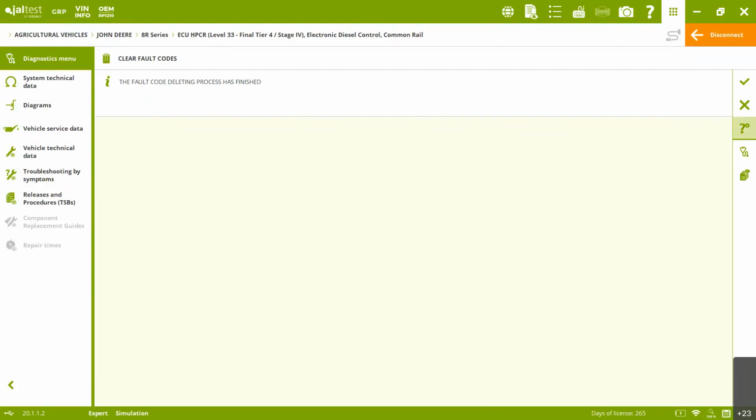Even if we have the real vehicle, I see some names here that sound familiar to me. I know that are very familiar with the tool too. They know that this is as simple as that.